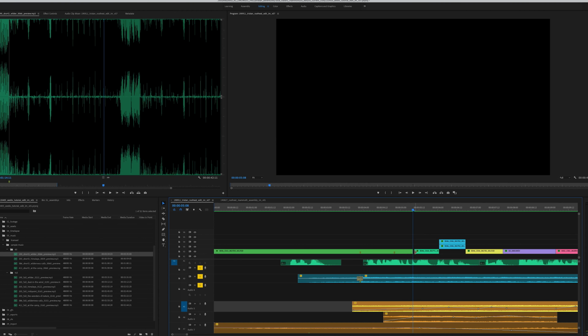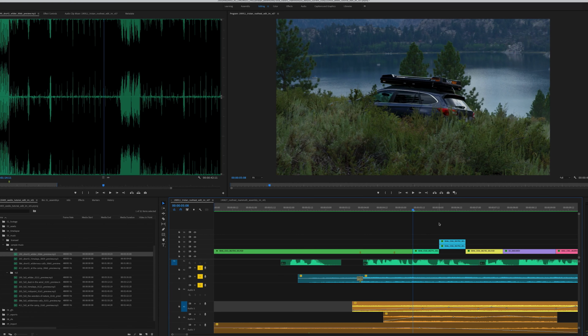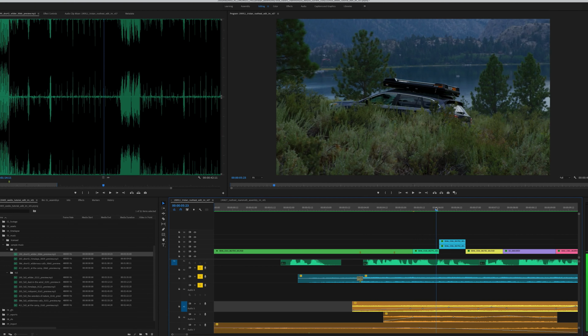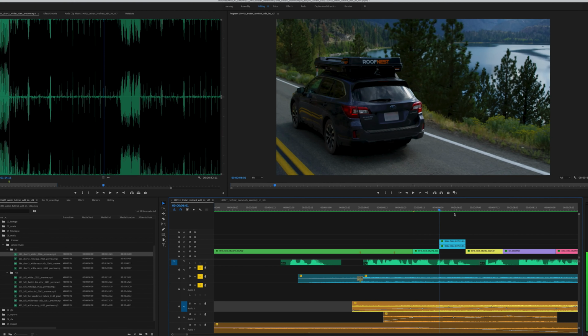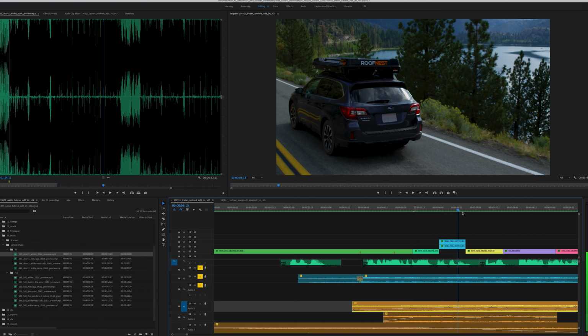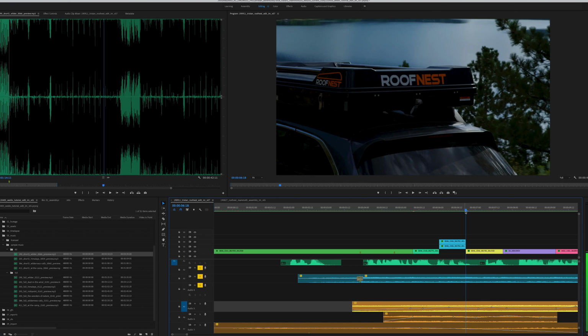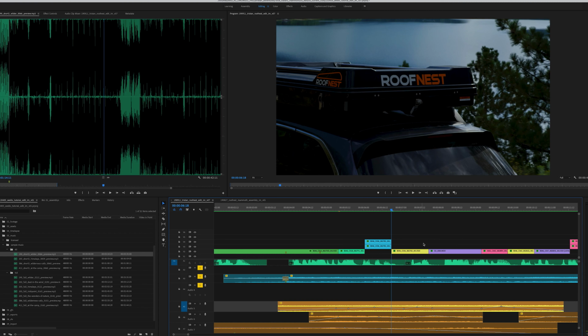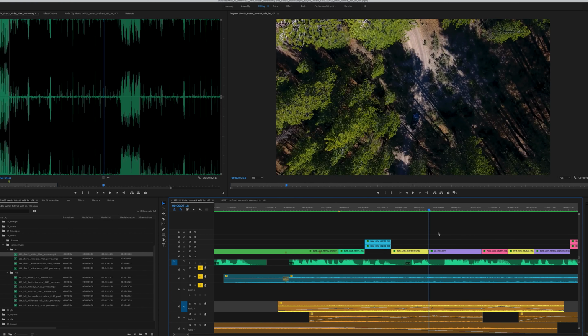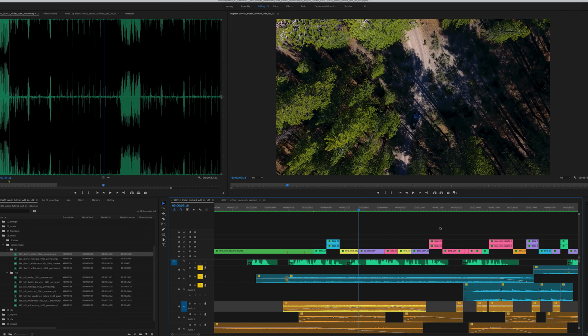Generally you're going to want to change on each note change. You can hear that note change, or that next beat, and those are really good places for cuts. They feel right, they won't feel jarring if it's right on a nice note.